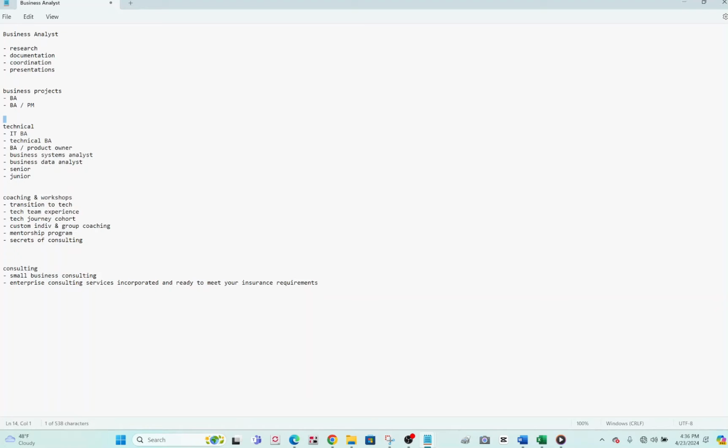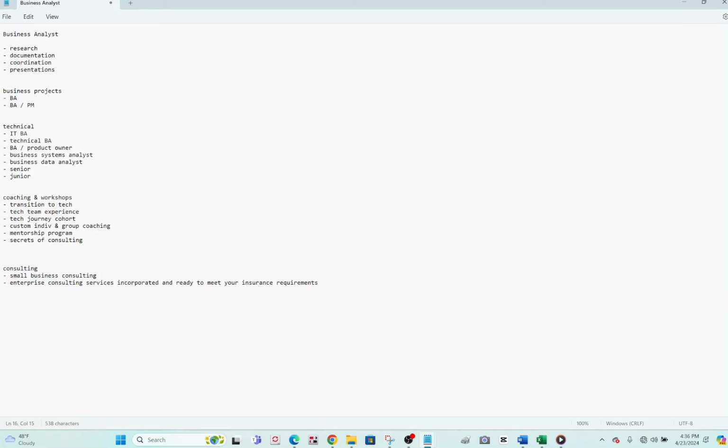So you're working for the business team. You're working for the customer. The person who's paying for something is the customer. So you're working for the customer and you're working to get what they need, and you're the voice of the customer to the technical teams. The ITBA is working more on things that the technical team needs, right? So they might actually reach out to a customer for information, but they're not the customer's BA. So it's a little bit of a different perspective.